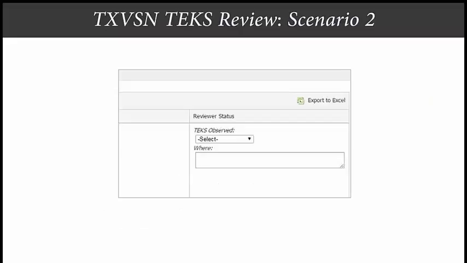A reviewer would likely write a note that says, reviewer could find assessment on the Transcontinental Railroad but was unable to find assessment on the Homestead Act. It's important to note that providers will not see the notes at this point. They are helpful, however, for the reviewers when it's time to write a collaboration report. A reviewer might copy this note over to the collaboration report, as it would be very helpful to the provider when they go back to make modifications to the course.